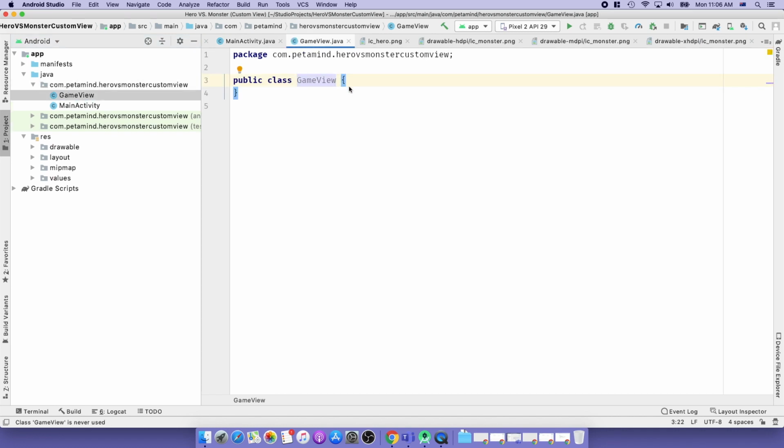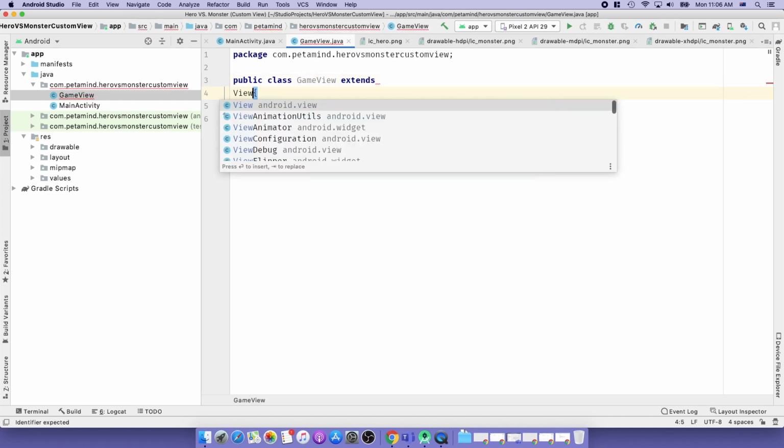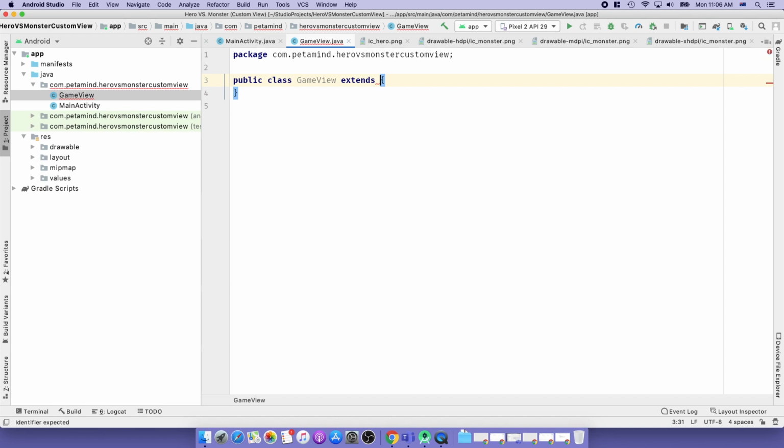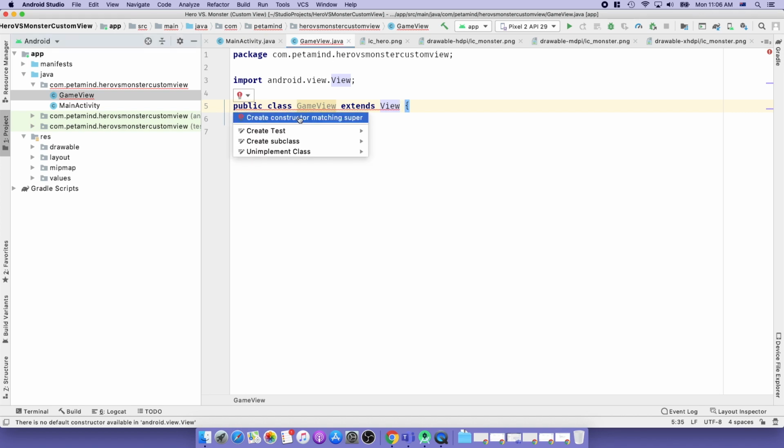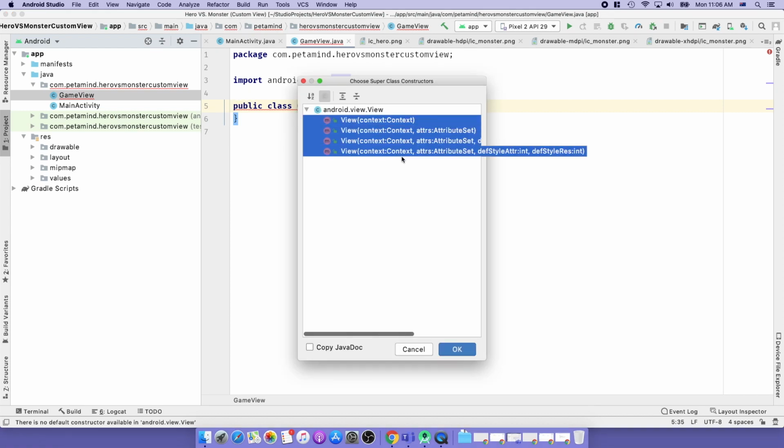As a custom view, we extend GameView from View. And then we can add relevant constructor from superclass.